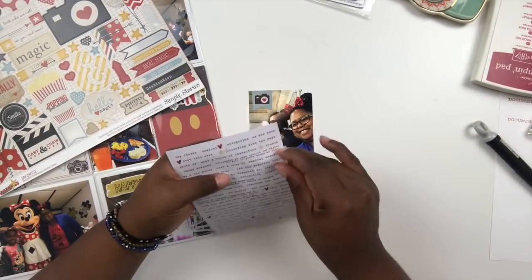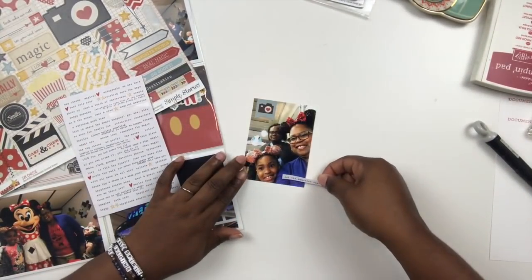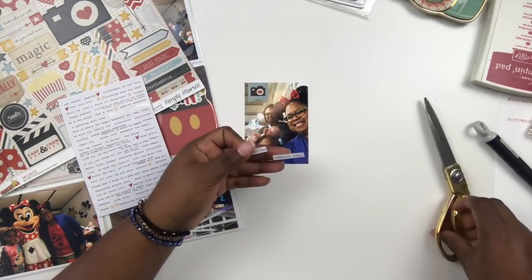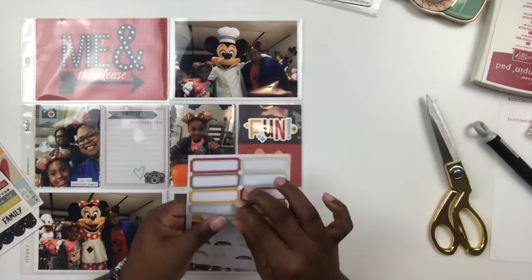So I have this sticker banner which has a camera on it, and I took a label that says "Let the Memories Begin," because of course that's officially when our wonderful Disney vacation began. And I will tell you folks, I'm hooked. We will be going back to Disney very often. In fact, we have another trip scheduled next year, and my goal is to be able to go every year because I love it that much.